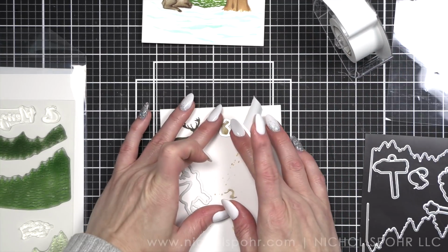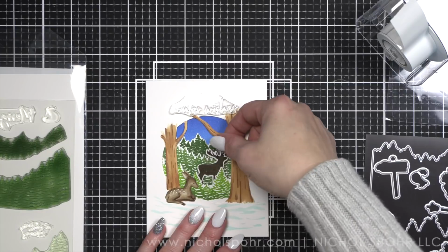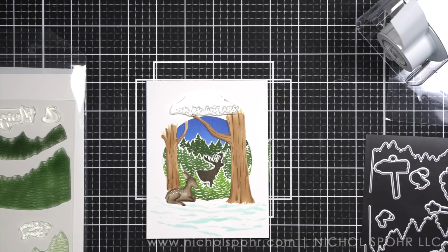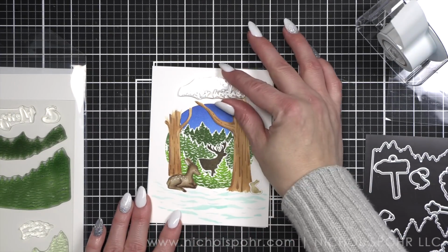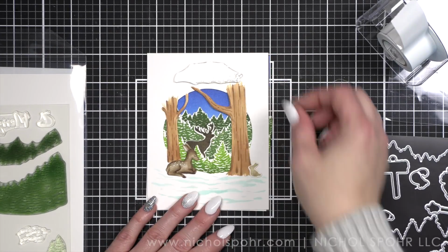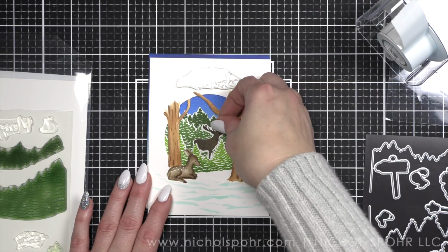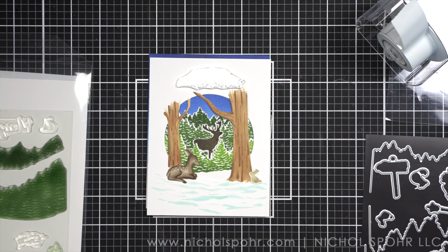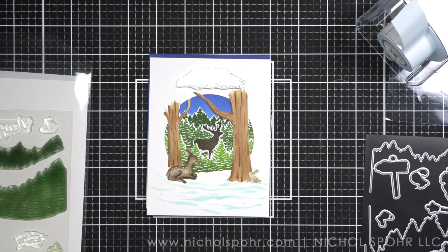I'm going to use my Post-it tape to hold those down so they don't shift. And now I'm just going to play around with placement, make sure that I like everything. I'm going to grab the sentiment I'm going to use. I picked Sending Winter Wishes. I'm sure there are lots of other sentiments you can use from any stamp set. You could turn this into a birthday card or any kind of occasion, a hello. So definitely super versatile.